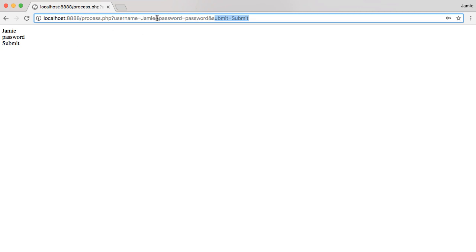And another thing with GET requests is that you can actually change the data here. So we can say testing, and it will actually show up on your page. A couple other things to keep in mind with GET requests is that they can be cached, they can be bookmarked. So you can bookmark this page here, and each time you submit it, it's just going to do the same thing. Whereas POST requests, which we'll talk about in just a second, cannot be.